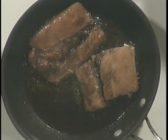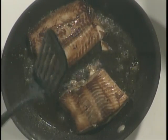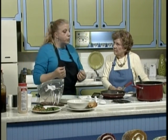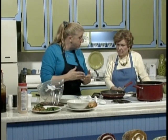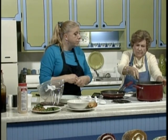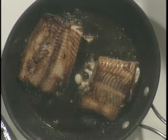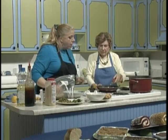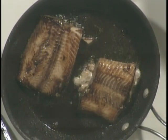Let me spin it so I don't burn you. Oh, that's pretty — look at that nice color! That gives us that nice color. Now this is an Asian-style marinade. If you didn't want Asian flavor you could use Italian dressing and that would give you an Italian flavor to your fish. If you wanted even more Asian you could add some ginger and some wasabi powder to give it some heat, and serve it with rice noodles or egg rolls from the deli for a full Chinese-style meal. Use your imagination! What's cooking out of the side is the oils from the fish — that lets us know the fish is starting to cook all the way through.